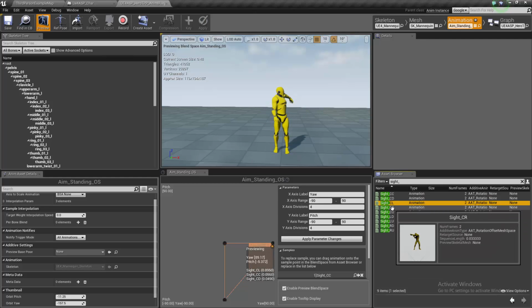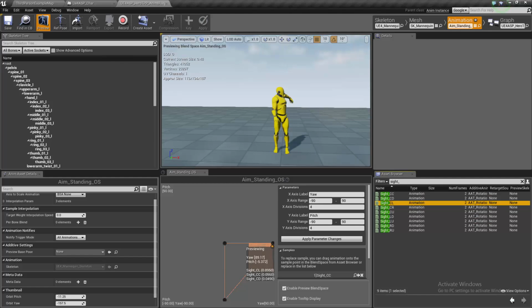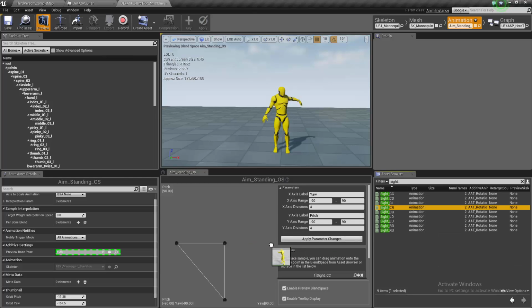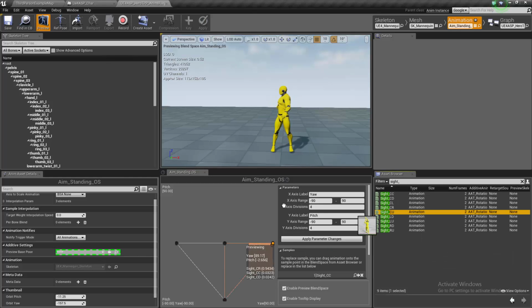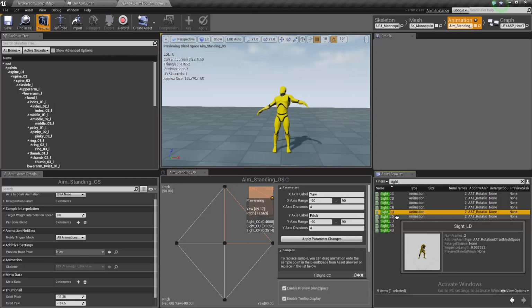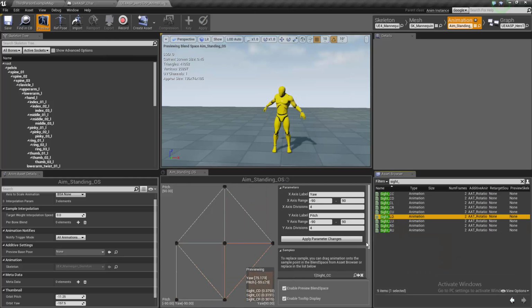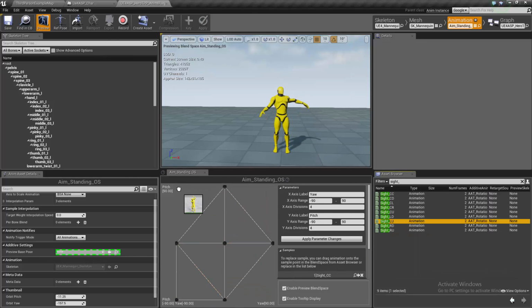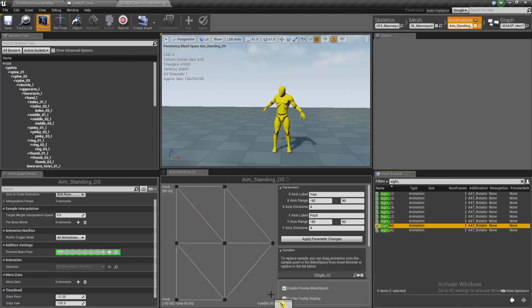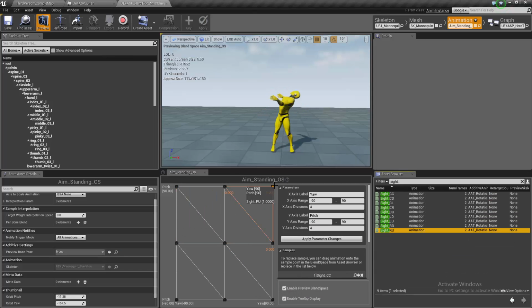Okay, and then center right. Let's just change center left over to that side. That's center left because it's actually turning left. Center right. Center up. Left down. Left right. Left up. Right down. It's annoying, isn't it? Yes, I know. Okay, cool.